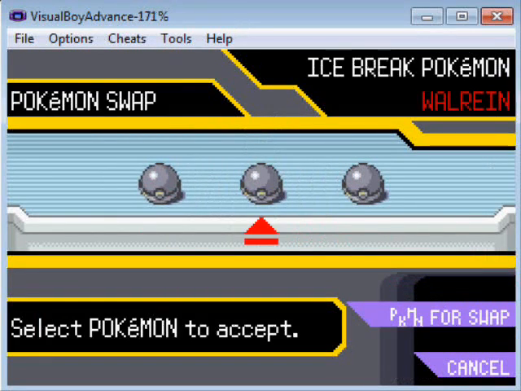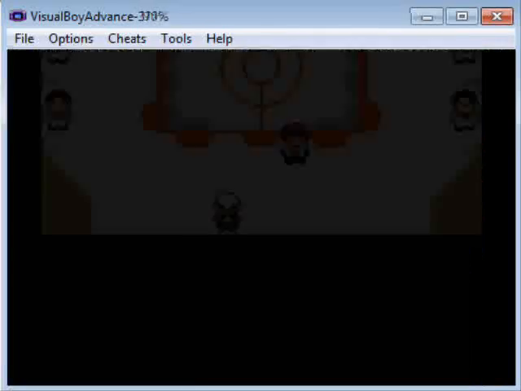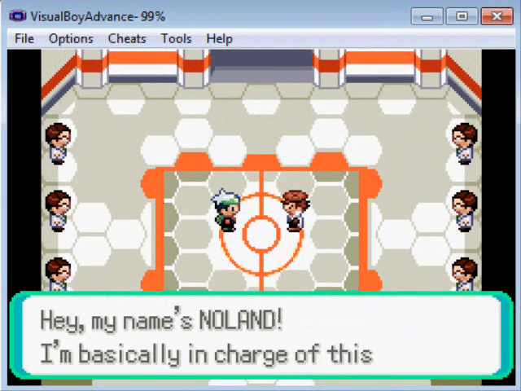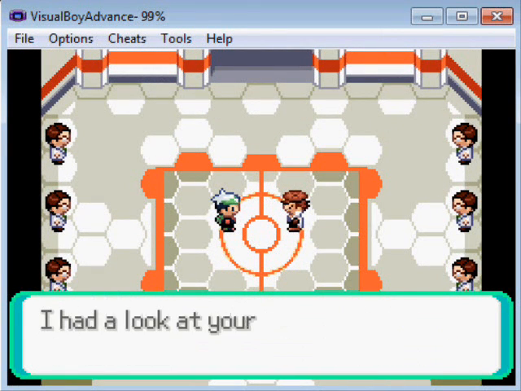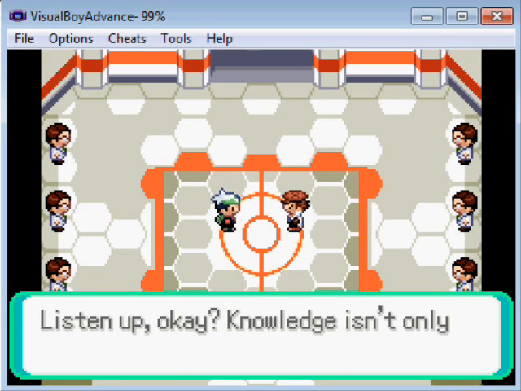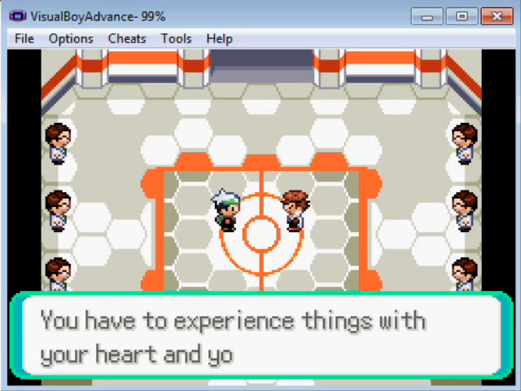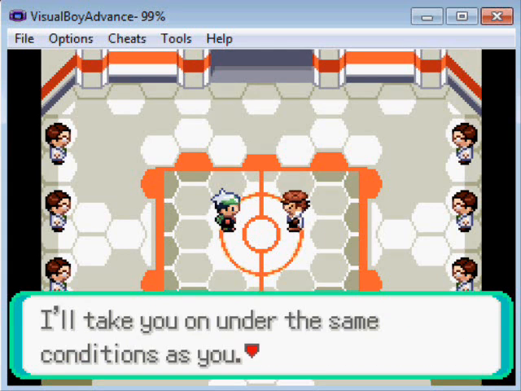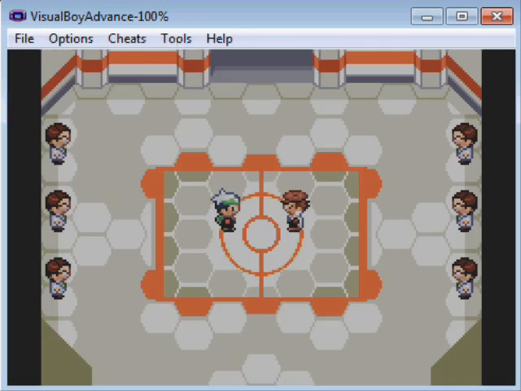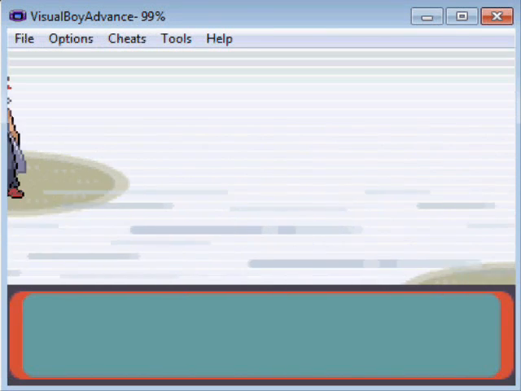Hopefully this dream team will make it. If anything, I want to switch out this, but that last team was actually kind of pitiful. So, there he is. He's kind of impatient. I'm basically in charge of this place. You're still squaring your head. Well, no duh, I'm Pixels. If I wasn't squaring my head, that'd actually be pretty interesting. So yeah, he's using rental Pokemon. And gotta love the music for fighting these guys.